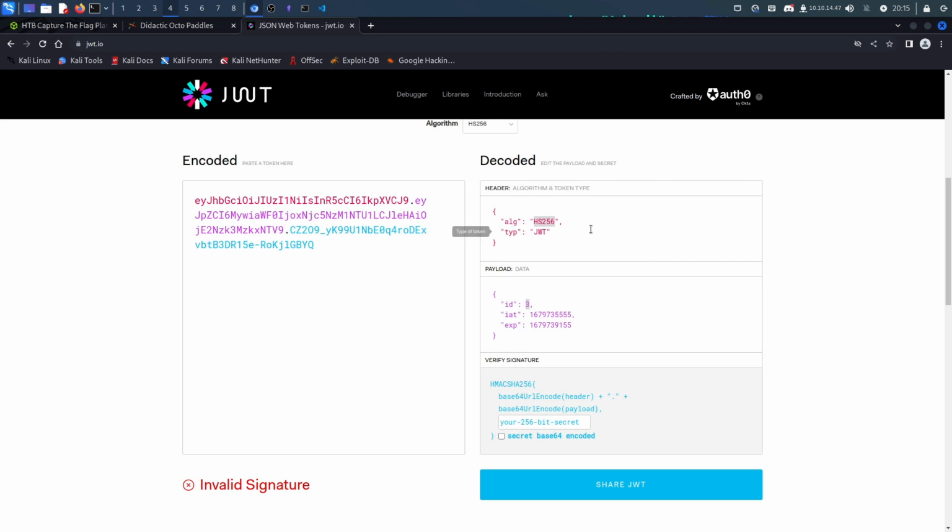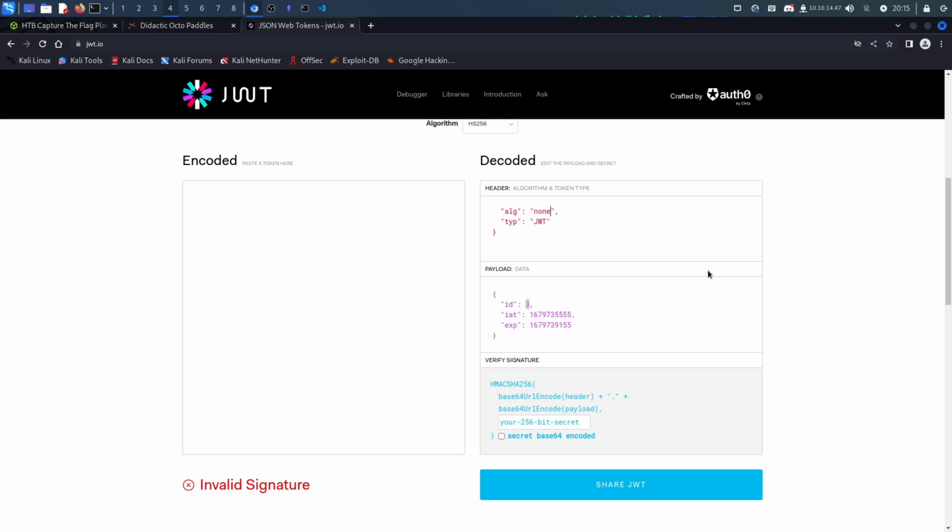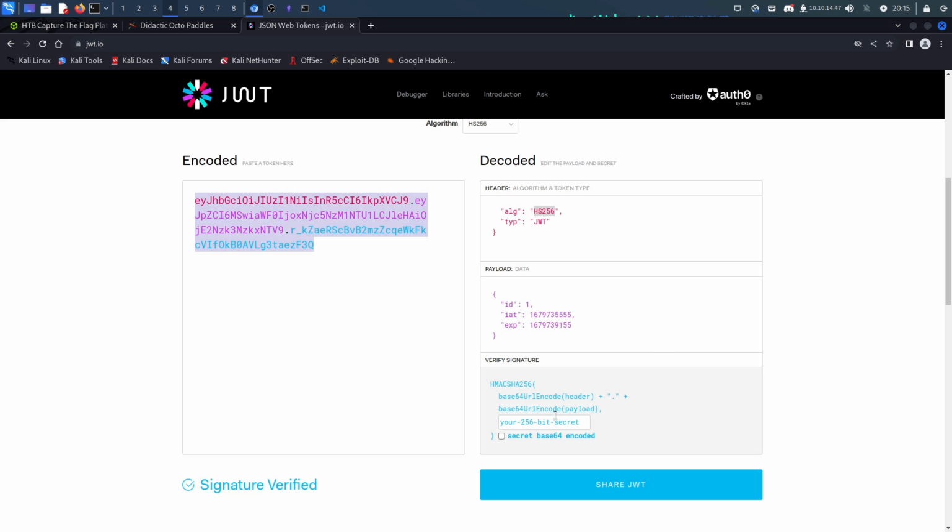All of them require that sort of verification token kind of signature. The only one that doesn't require it is the none, the one that says none in here. But we will be breaking, right? Also, we cannot change it to maybe 1, which I believe is the admin, but it will change the complete content, and then that wouldn't work.